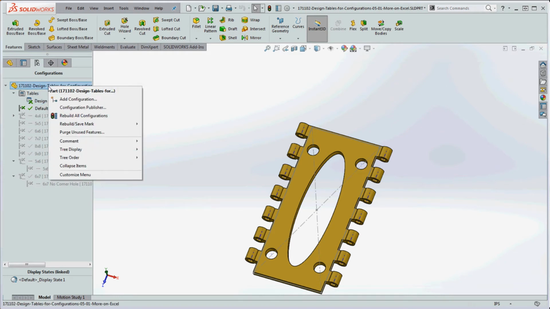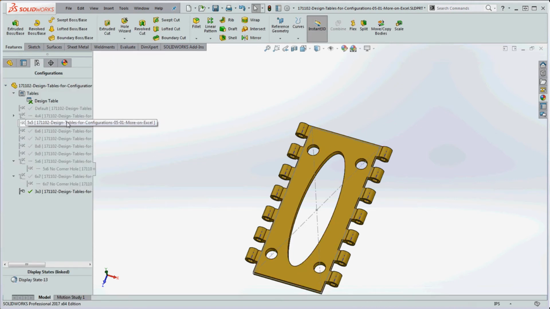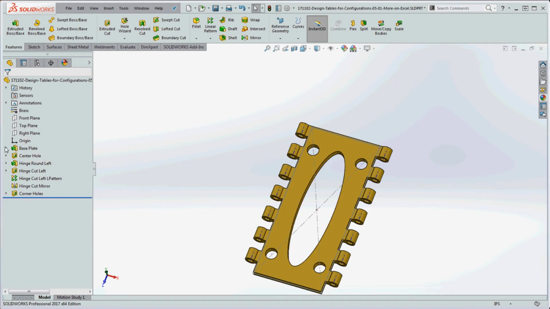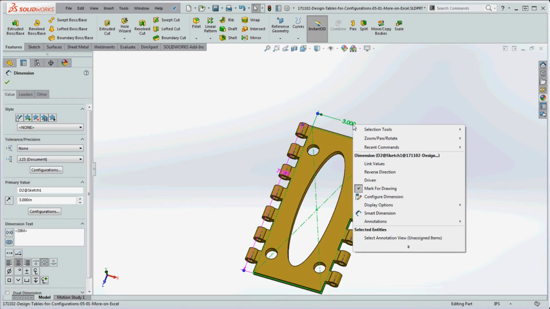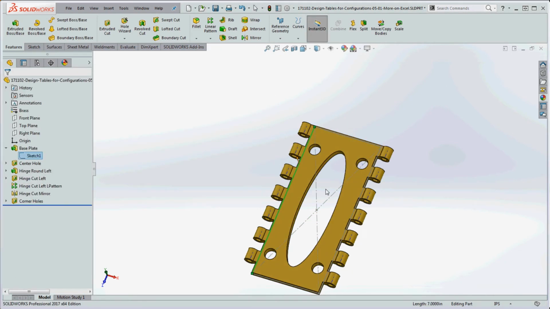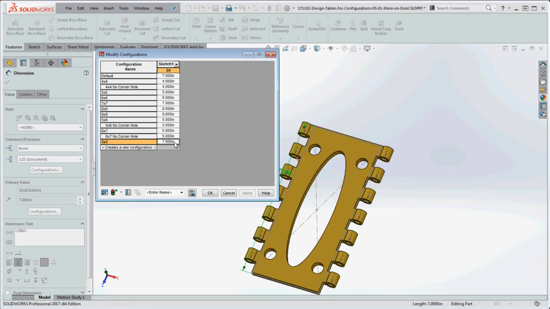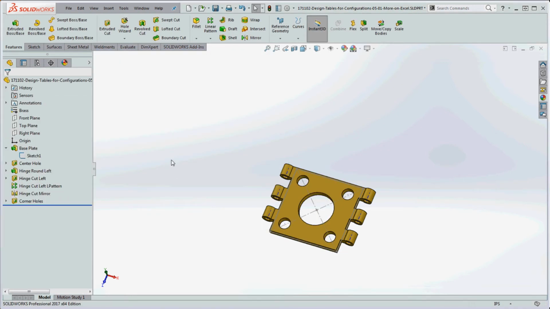One last thing. We could add a configuration in here. We're going to make this one a 3x3. And we're going to go to the green check mark once we've created that. And we're going to change some values in here. So if we go back to our feature manager, go to our sketch 1, right click on this. Let's go ahead and configure that dimension and see what that looks like. So for 3x3, we're going to make that 3, which is okay. And then we're going to go to this dimension over here and change that value. Right click on that, configure the dimension. And we're going to make that one 3 over here. So this time we're going to have to change it. We're going to go to OK. So there's our 3x3, kind of handsome.